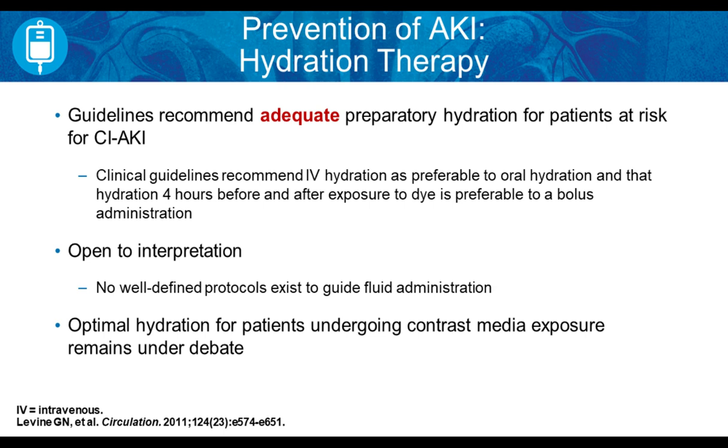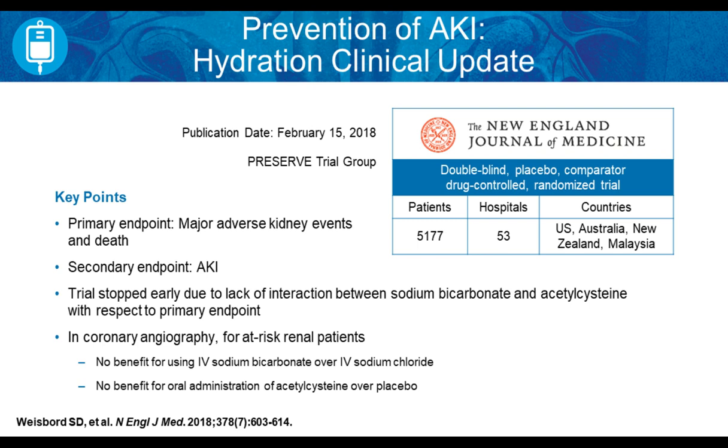The guidelines for prevention of AKI recommend adequate preparatory hydration for anyone at risk of AKI. This is open to interpretation to some extent, as there are no well-defined protocols to guide fluid administration. The optimal hydration actually depends on the hemodynamics of a given patient. A patient with an ejection fraction of 20 and a wedge pressure of 40 is very different from a patient with an ejection fraction of 65 and a wedge pressure of 8. And we'll talk a little bit about that in a moment.